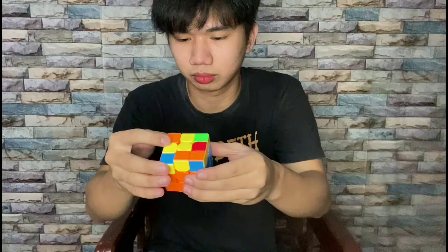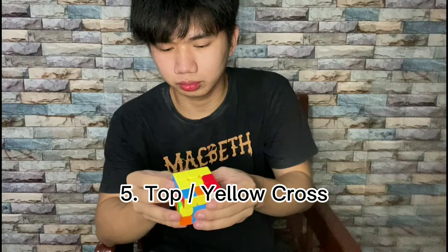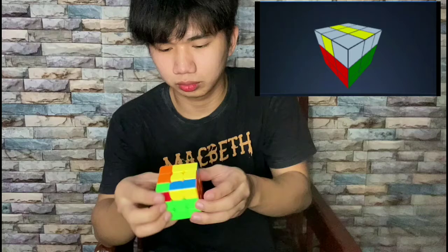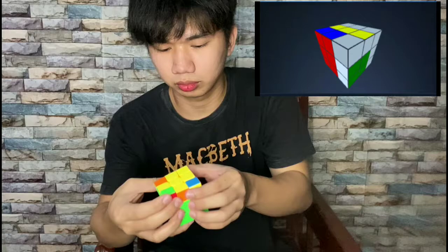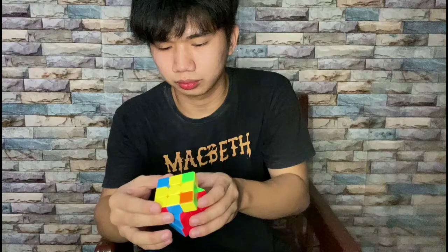And there we have it, we complete the second layer. Now we're off to making the yellow cross. To make that, we must follow certain steps. Pick a yellow piece that is facing you. Turn to the right the line you are facing. Then do the right algorithm. Up, left, down, right. And turn it back to where it was originally. And there you have it, the yellow cross.